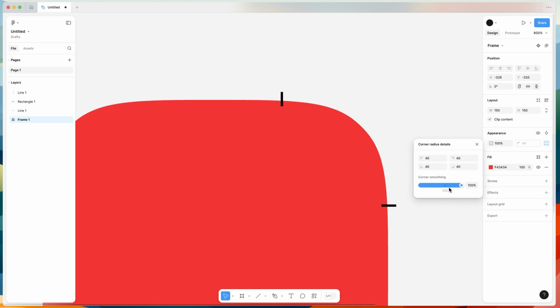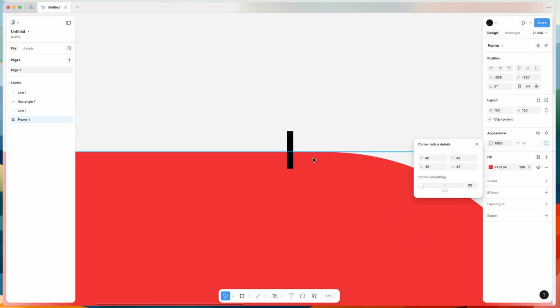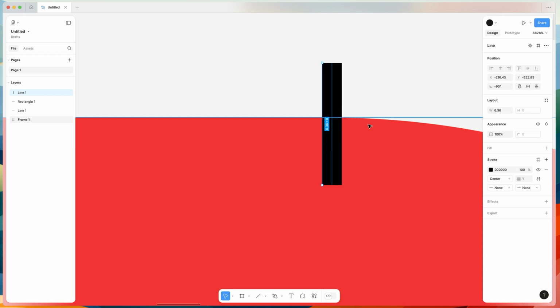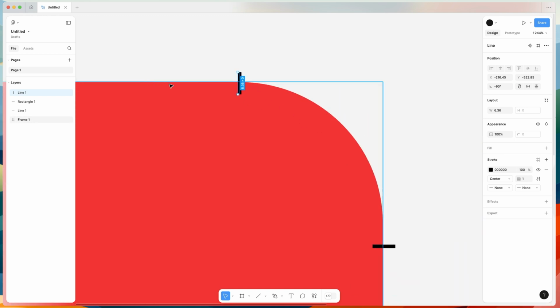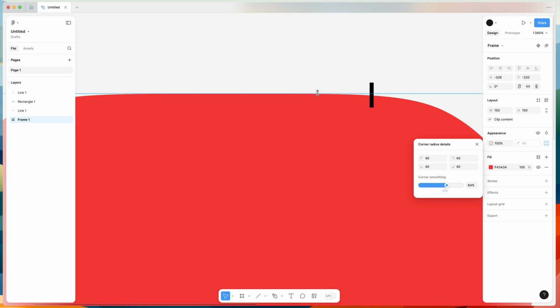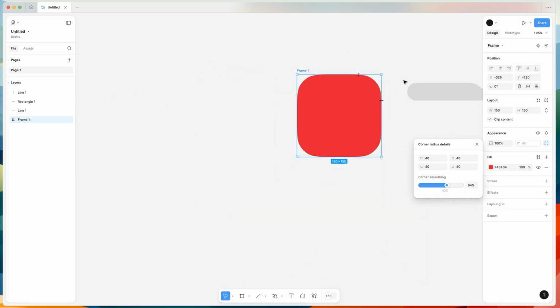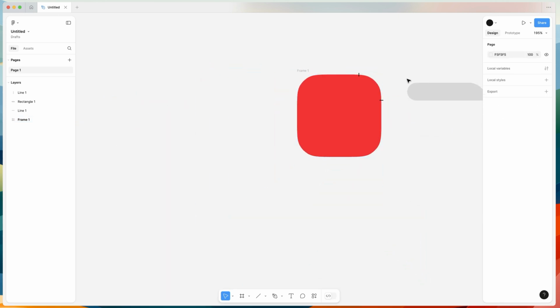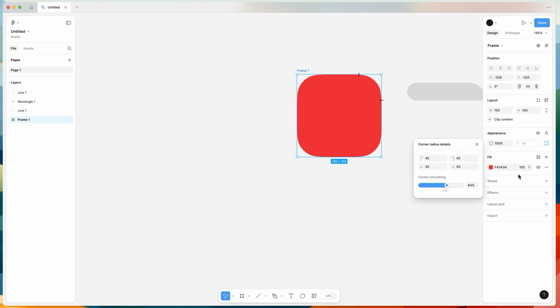But if I juggle it quickly back and forth, you see that this is a more circular shape, this is a more square shape, because it got that very hard place where it starts here. With the other one, it starts so much earlier, so it's almost like that part here and that part here are connecting. So it's a much more of a mix between a circle and a square. A lot of people find it more pleasing to look at when you set the corner smoothing to 50, 60, 70.